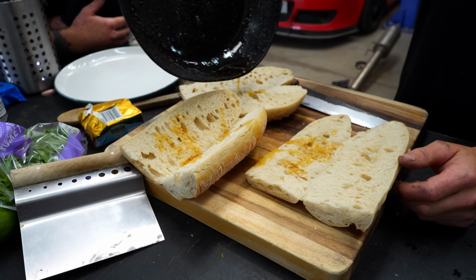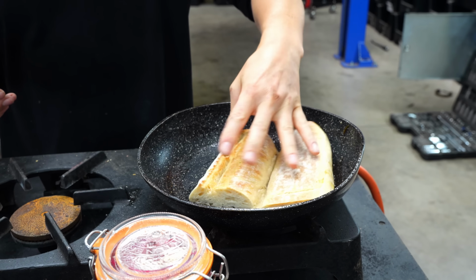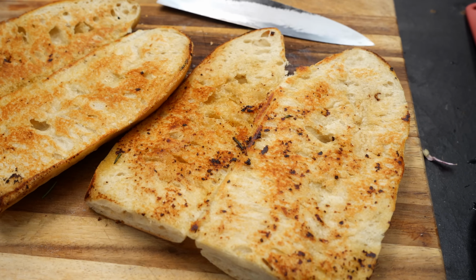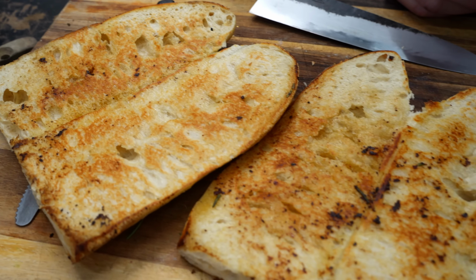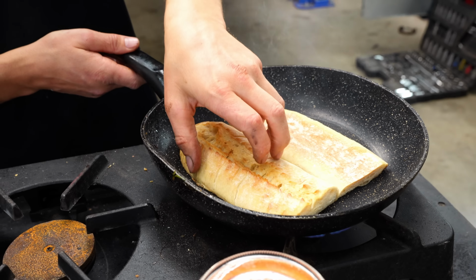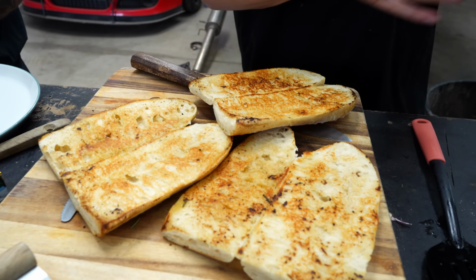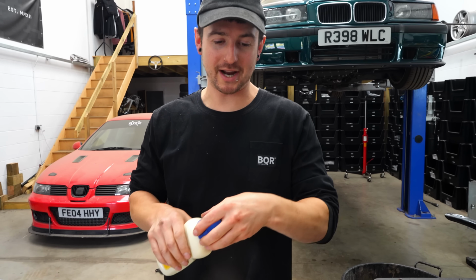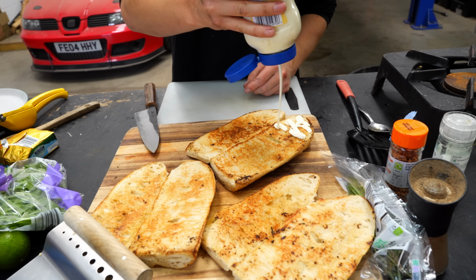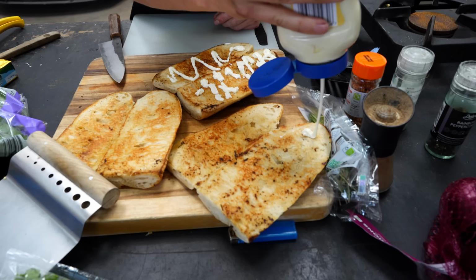I should really brush this, but I haven't got a brush. Toast your buns. A bit of a toast, nothing crazy. Just get some of that buttery flavour in there. Nice. So, step one, toasted bread, and then we're gonna do mayo. Classic, simple mayo, can't go wrong. You could do some fancy stuff, but mayo is just kind of great.